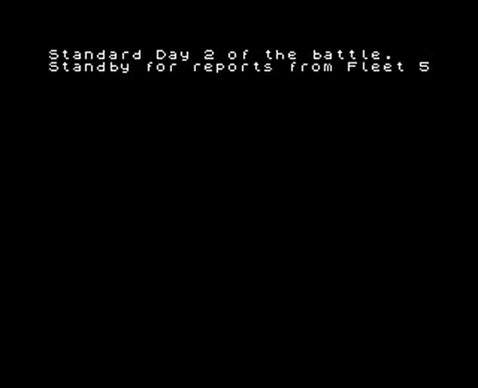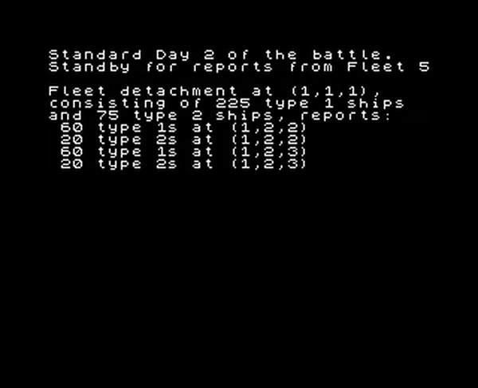Here we are. Standard day 2 of the battle. Here's the reports. We have found 2 enemy fleets, and they're next to each other, so they might gang up on us. So we've got 1, 2, 2 and 1, 2, 3. We've got a fleet in 2, 2, 2, so I'm going to move them to intercept the fleet at 1, 2, 3. And we're going to move a fleet from 1, 1, 1 to 1, 2, 2.